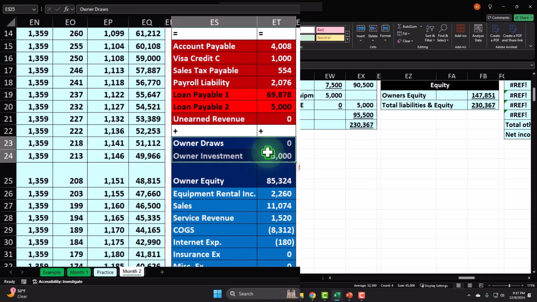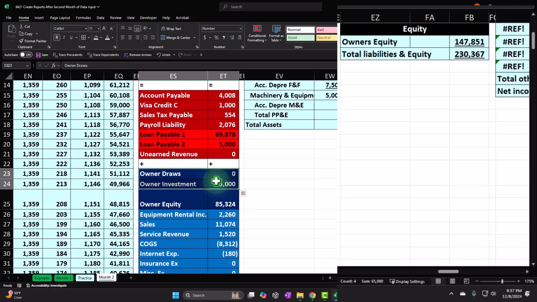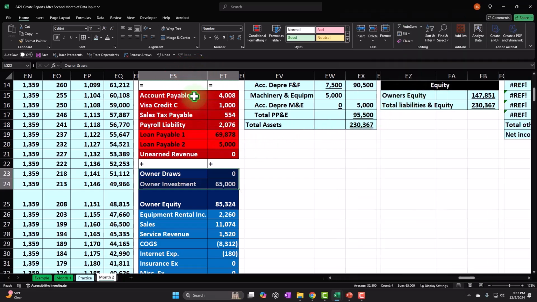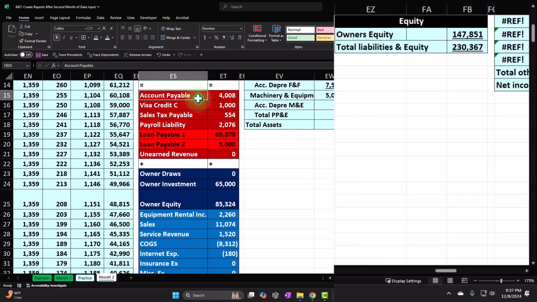Also, if you were a partnership, then you're going to have separate owner's equity per partner. So instead of one owner's equity, you're going to have multiple equity accounts. If you had 5 partners, 5 equity accounts, and it would be kind of like accounts payable in that you basically have a subledger within the equity section breaking out the value that is owed to the 5 partners, which of course might not be equal because they might not all be equal partners and might not have invested equal amounts as well as taking draws equally.